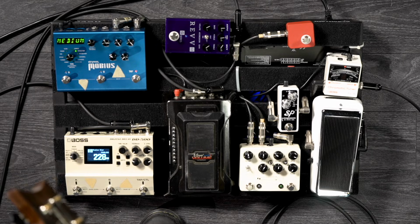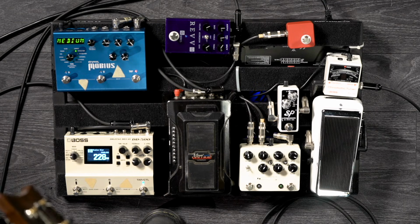Okay, so the Double Barrel is next from JHS. Another great find. Man, I was so happy to find this. It's a Morning Glory and a Moonshine together. And so the Morning Glory is lighter gain, a little more transparent overdrive.